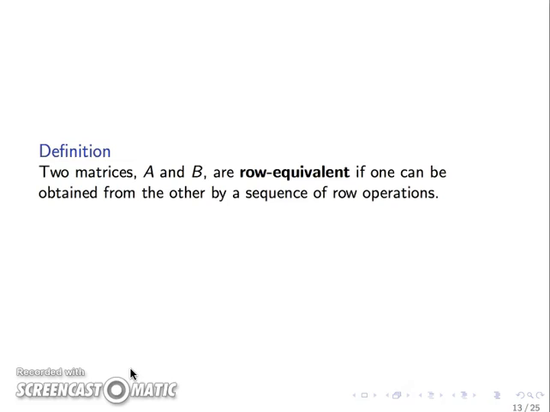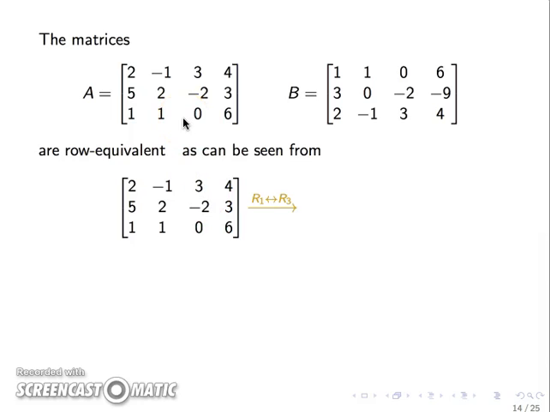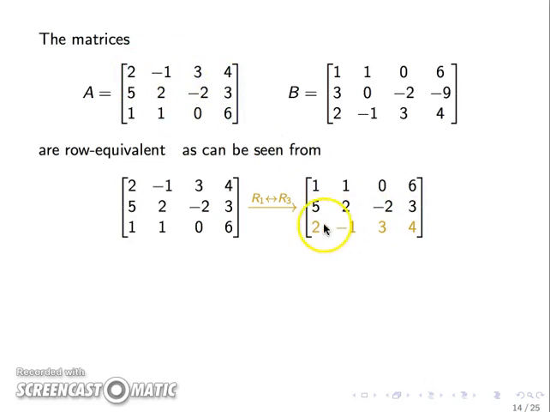So by applying these operations, we are going to modify a matrix, and this modification will be a new matrix that is in fact row equivalent to the original matrix. So here we go. This matrix A, if we apply some of these operations, we will end up with a matrix we're calling B here, and therefore these two matrices are row equivalent. For example, look at the matrix A, look at row number 3 here, and we're going to swap locations between row 3 and row 1. By swapping locations, the former row 1 will appear here listed as the last row, and the previous row 3 is now the new row 1. That's the idea of swapping. You can see that this new matrix resulted from applying one of those operations to the original matrix. Therefore, we say that B is row equivalent to A.